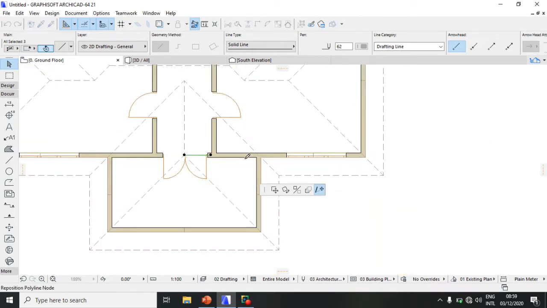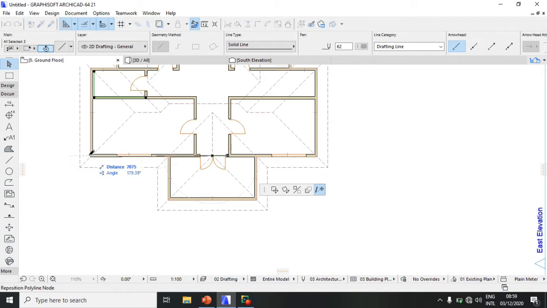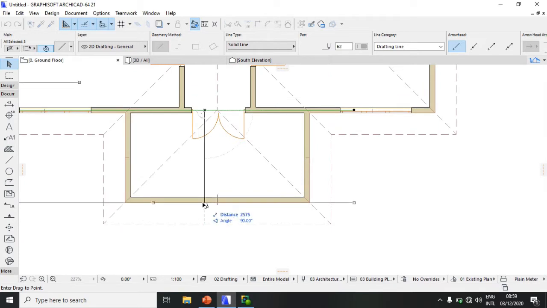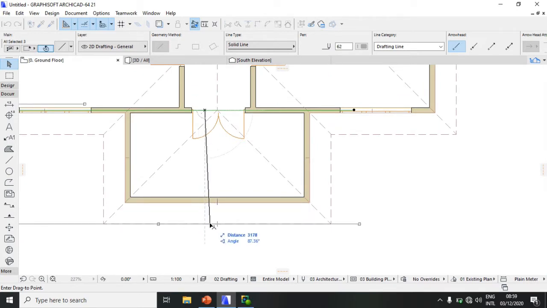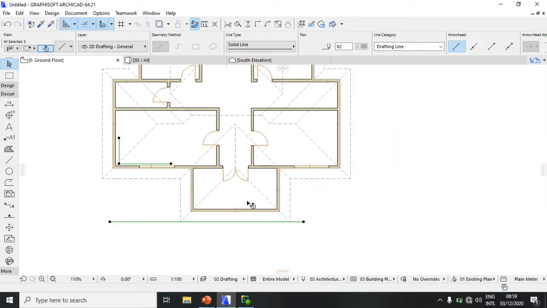This way. This way. Also adjust this one. Straight line. Then Control D. I'll have to drag the line up to this point. This way.